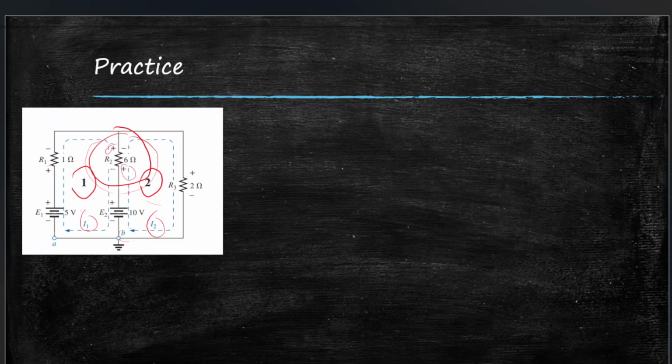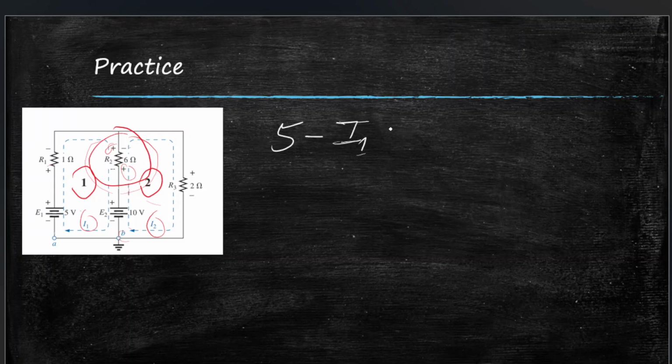Now that is out of the way, let's start solving this. So for loop 1, I personally like to use the opposite assumption. So for E1, I'll be writing plus 5 volts because the current is entering through the negative end. Then for R1, it's a minus. So we write the voltage in KVL. V is equal to IR. Now R is 1 ohm, so we'll write I1. Just I1 because we don't have to write 1.